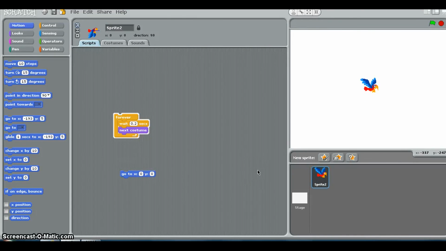Yeah, welcome back. And see, we have this bird now flying at 0 and 0 coordinates. I'm going to put this bird here, and as you see, the X has changed to negative 195, and we will for now have the bird there.